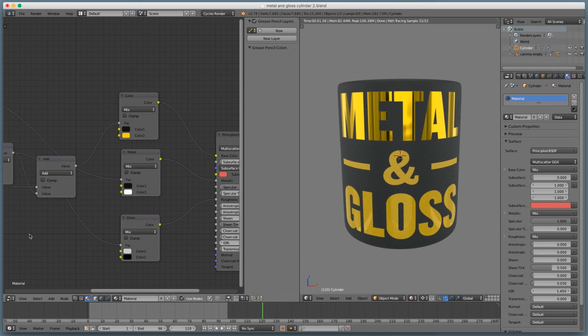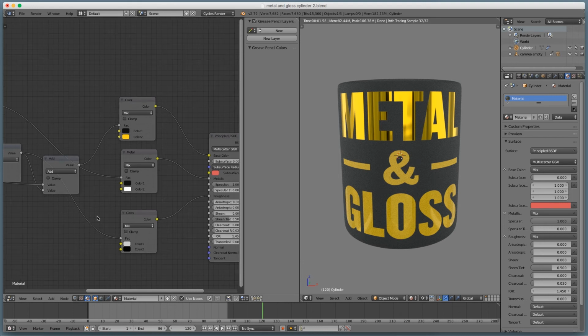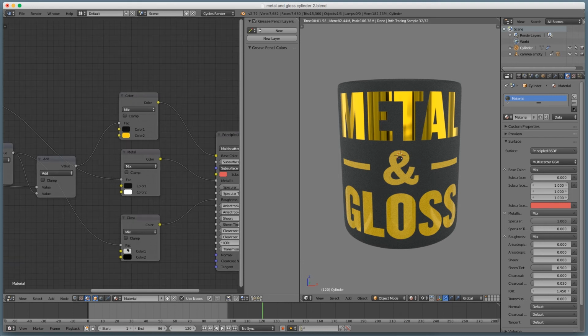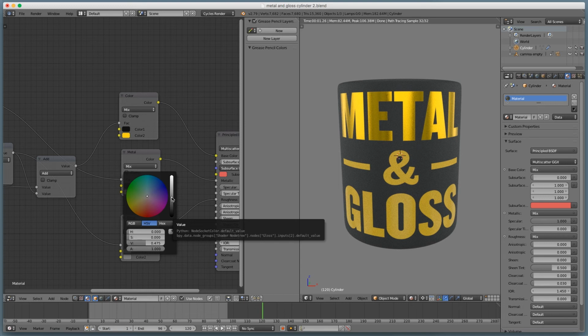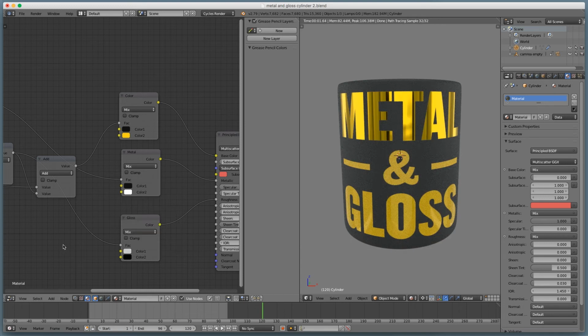I guess in some instances you could have a really shiny chrome, but what I'd like to do is turn down the metal and make it just a little bit glossy, kind of like that. But then you see the glossy doesn't get as glossy, so I want to try to play with the two of them. So how are we going to do that?